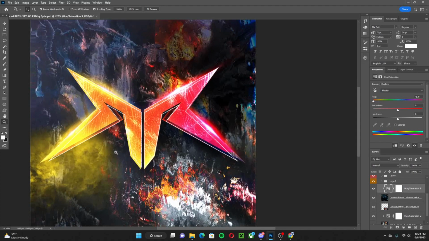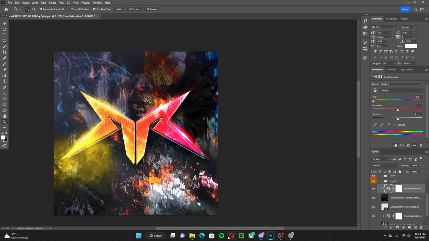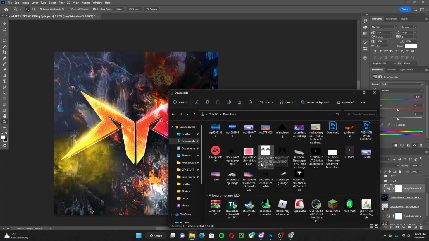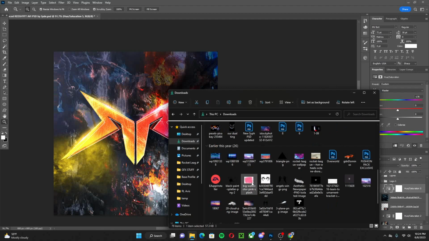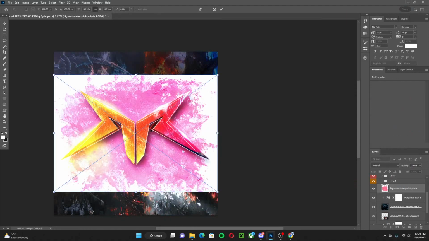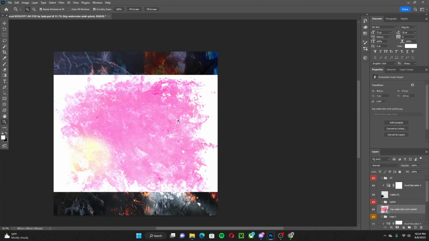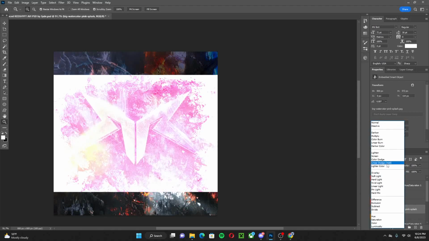Okay, so for depth, like we added this thing, I'm going to try and add a different image, although I do not know how well it will work. I have some base images in here. Let's see if I put this over top of the logo. Layer dodge, add screen.